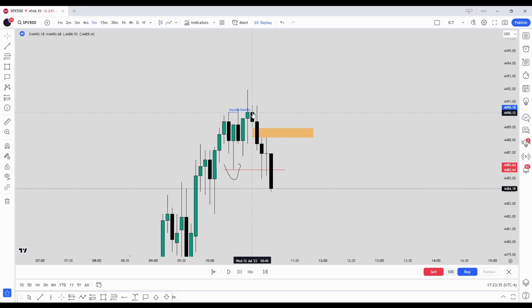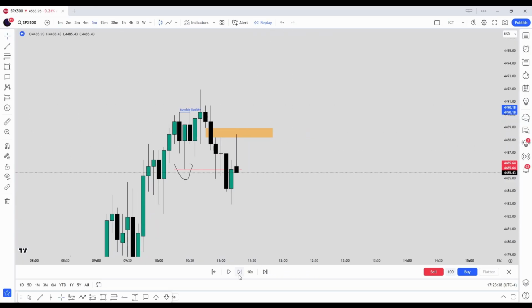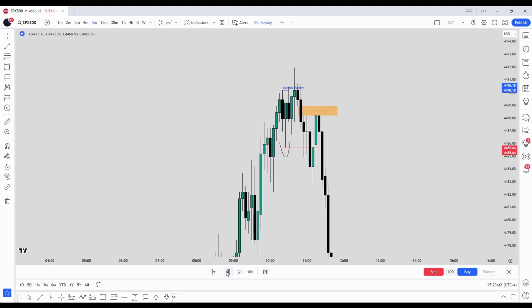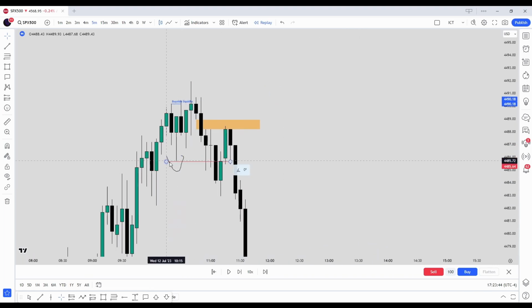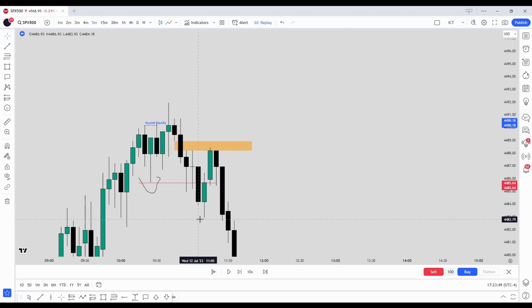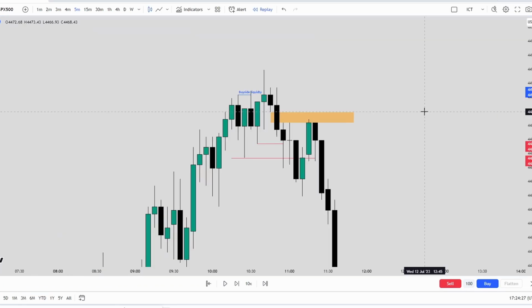We show more displacement. Now this is the real displacement, and we tag into the order block, tag into the breaker block and a fair value gap, and we continue lower, which shows that this was actually the market structure shift. Now why not this one? Because this one is the significant one, right? You have to study, you have to learn. Now this could also be counted as a market structure shift. Depends on what you see, but I would say this is a market structure shift because it's got really nice delivery after it, and it's broken with displacement. Displacement is the most important thing, remember.